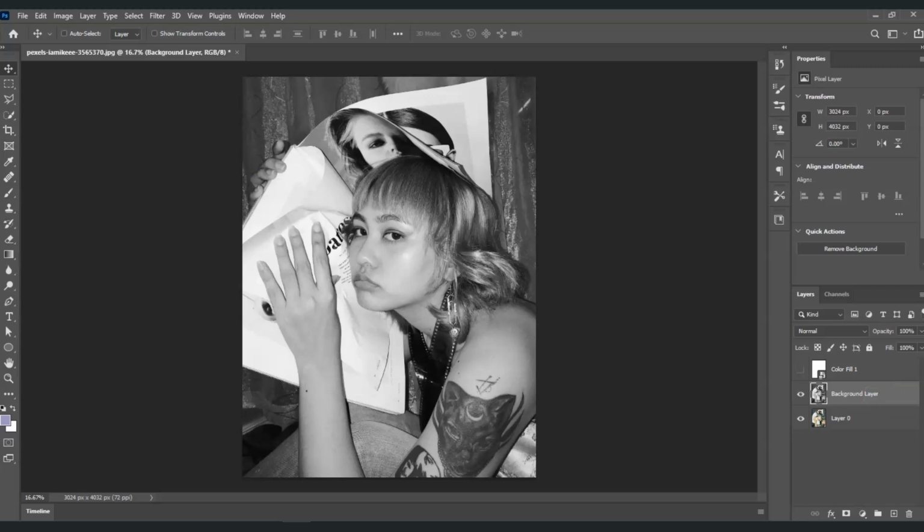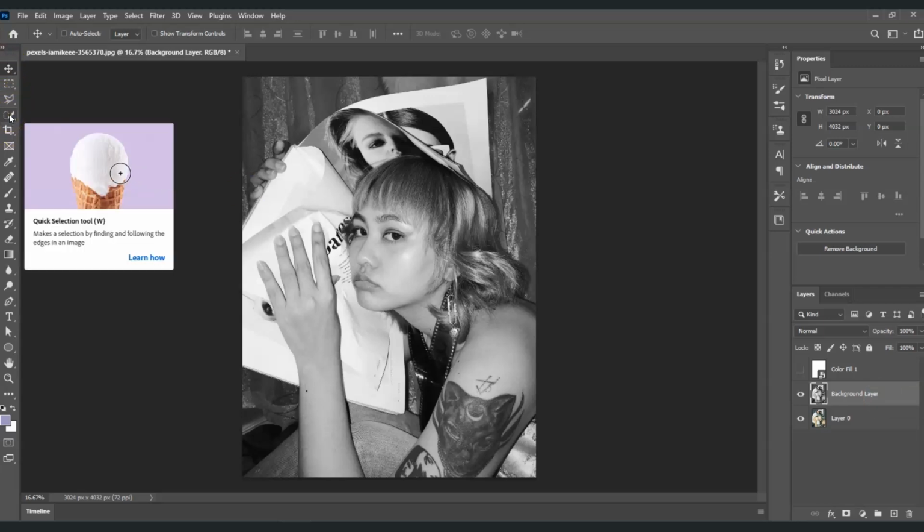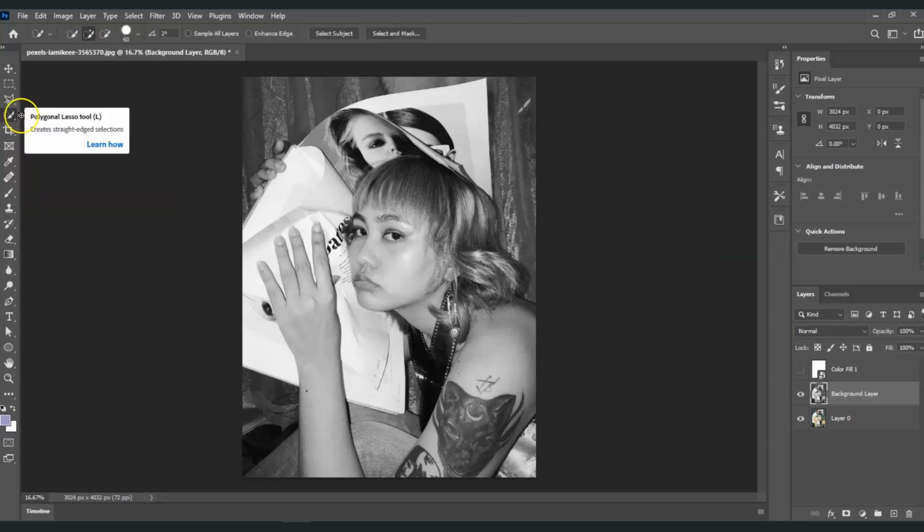Going to the toolbar, select the quick selection tool, press W as the shortcut key, and for the options, turn it to addition, and then we can start creating a selection on this girl. And there you go. The next step we're going to do here is create a layer of this. So with this selection, I'm going to press Ctrl plus J. And when I did that, you can see that there's a layer here.